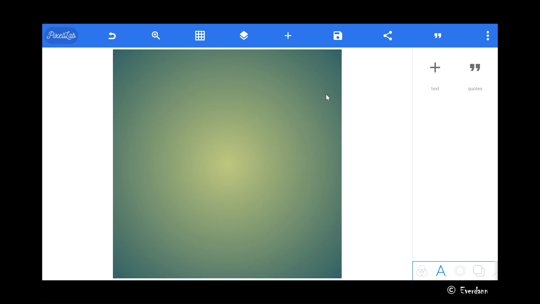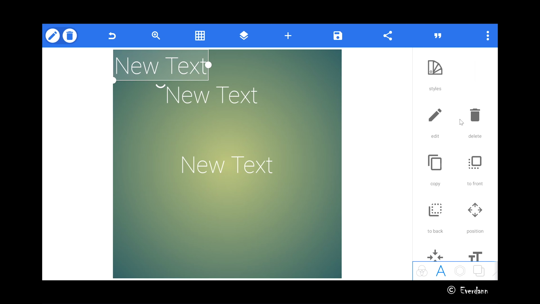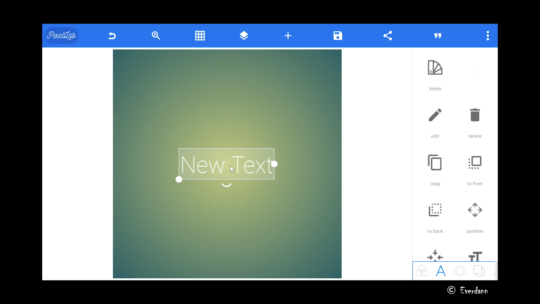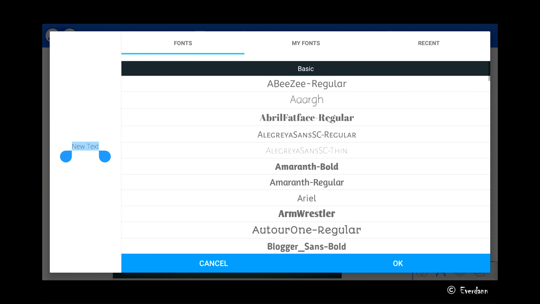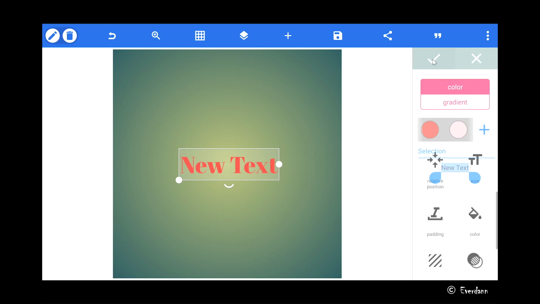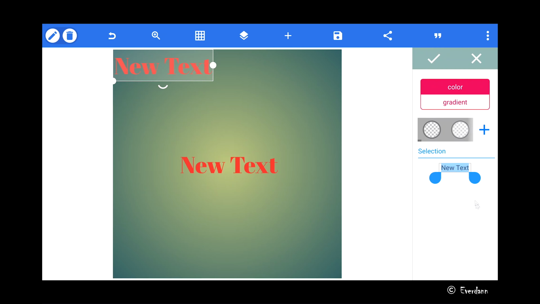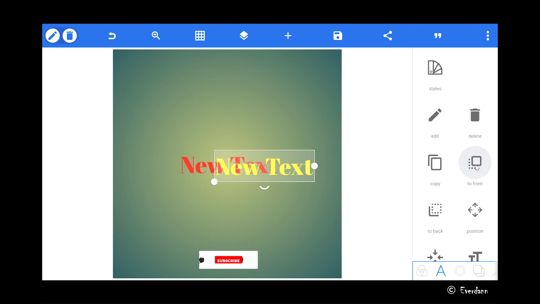The Delete button absolutely needs no introduction. Same with the Copy button. With the Copy button, you can duplicate a highlighted text. These two buttons called To Front and To Back are used for positioning texts. Also images and shapes that are stacked on each other. You can position or arrange elements to the back or front of an element as you wish.